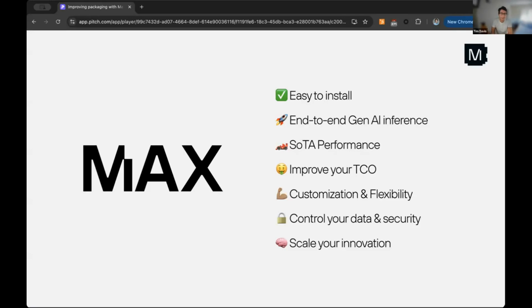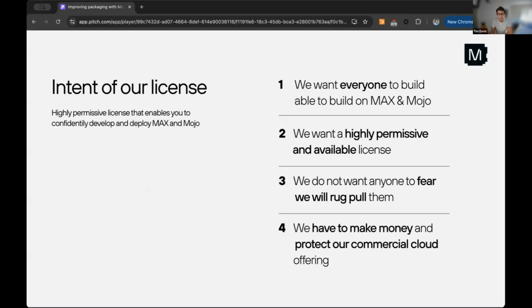But now that we're combining both Mojo and Max together, what does this mean? I wanted to start with this slide on what our intent is, and I think we get this question a lot. What we wanted to be very clear on today is we want the world to use the infrastructure we're building. There are so many people every single day coming to work, investing in this so that the whole world can use it. That is the intent of what we're trying to achieve here. We want everyone to be able to build on it, and we want everyone to be able to build on it in a confident way.